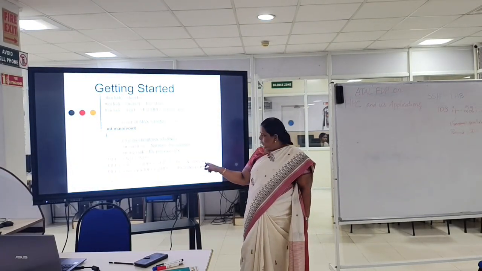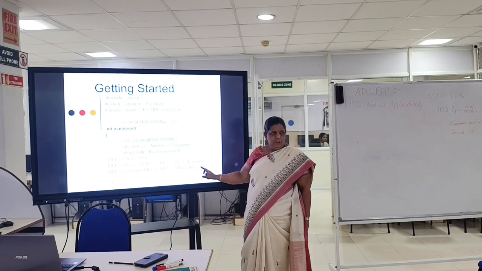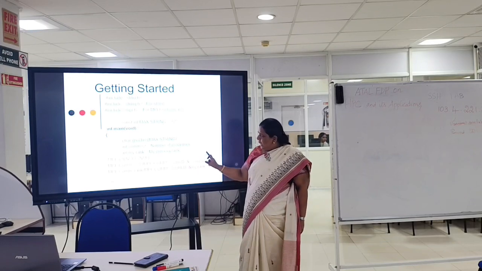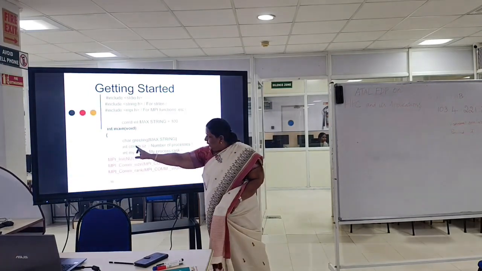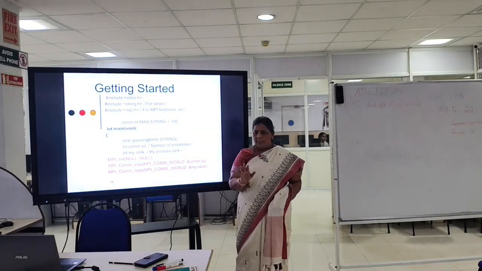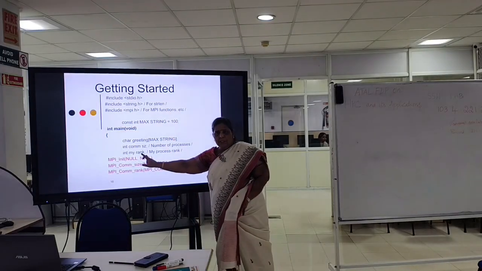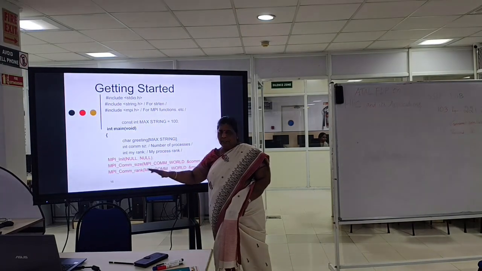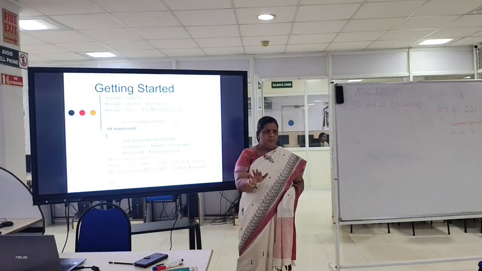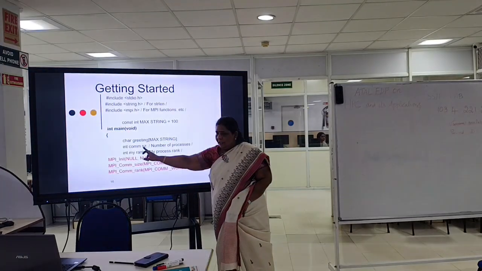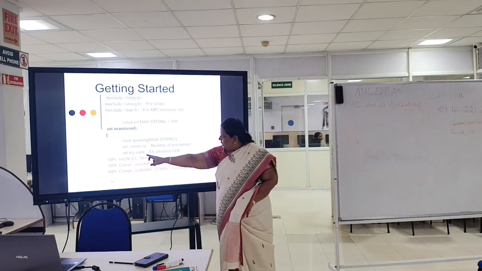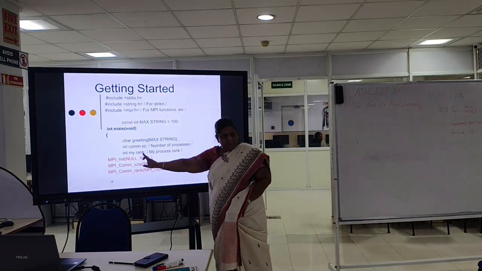But in process 0, the number 4 will be received in this variable. Similarly, in process 1, the number 4 will be received in this variable. Already I have told you, these variables are like private members for every process. So every process has this integer variable. The variables declared inside main will be private variables for every process individually. So there will be a communicator size in process 0, and a communicator size in process 1. And the second variable is also a private variable for every process.